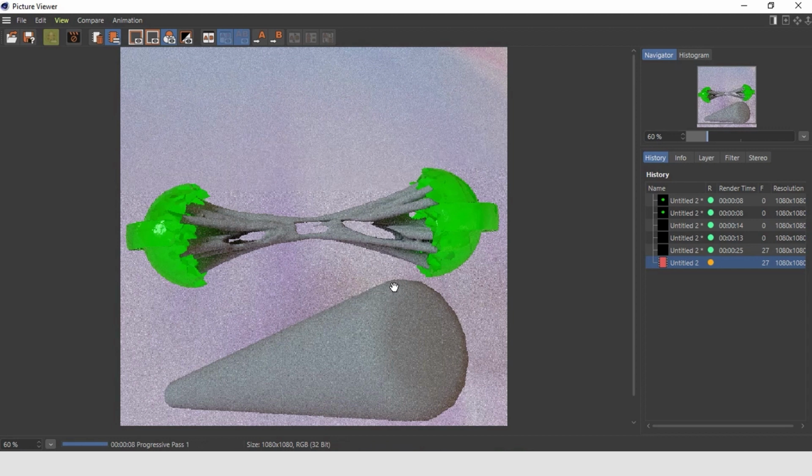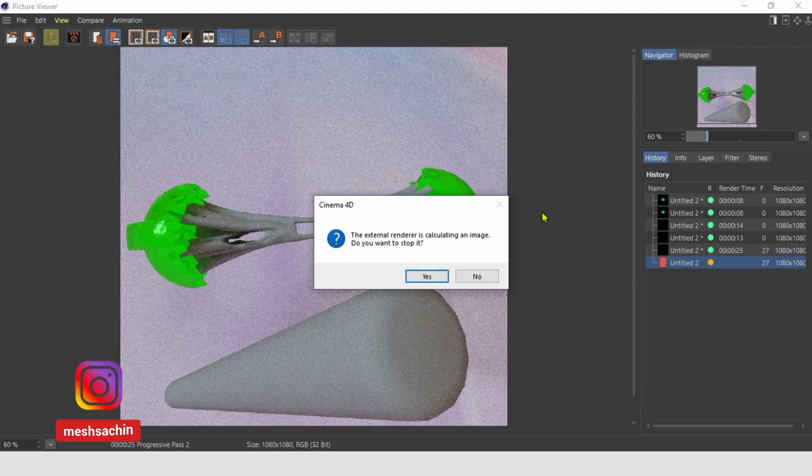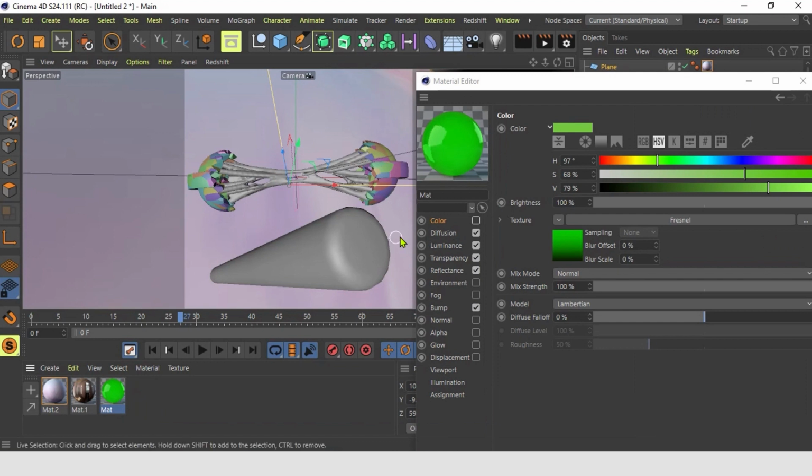Now of course we don't have a diffuse layer, we don't see the candle, we don't see the gel, but look at the render time. So much less than what it was before. So what if you can get this speed but with this look? Well, that's exactly what this technique does. It uses the reflectance channel instead of the color channel so that we can turn off the color channel altogether, and this is how you do it.